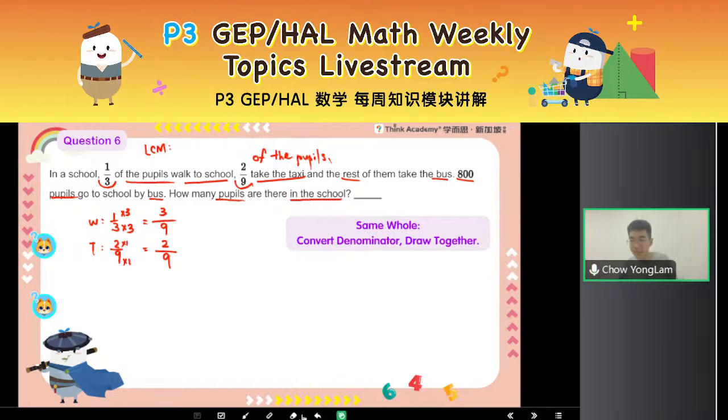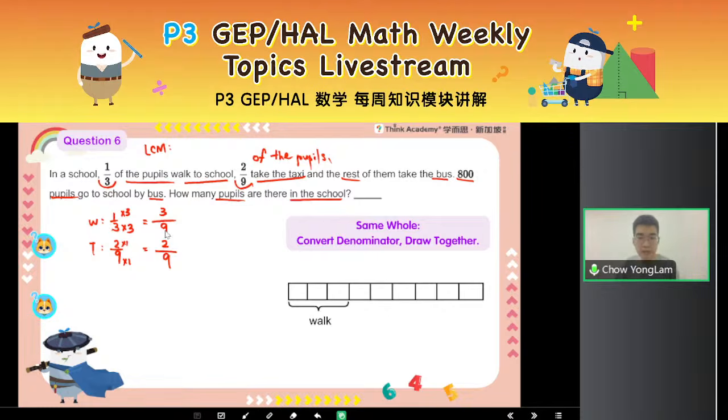Okay? Now with that, you know you need to draw how many units for your bar model? 9 units, right? So let's draw 9 units. I can first split into 3 bigger blocks, and then each of them split into 3 smaller blocks, right? So then there are 9 units in total. Then we label the number of units for each of the modes of transportation.